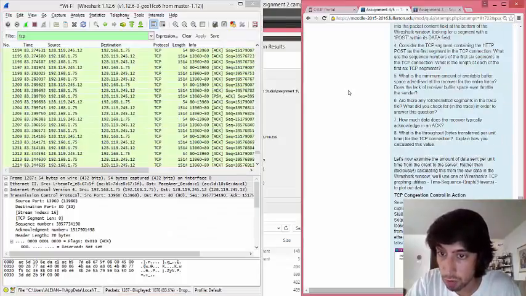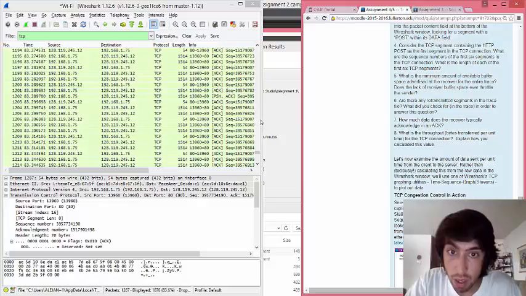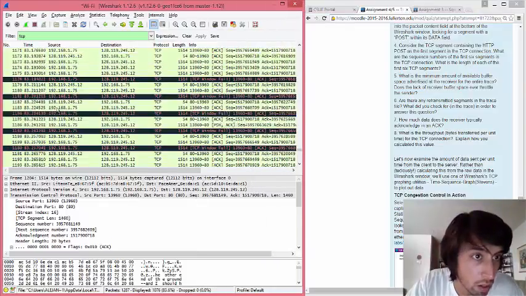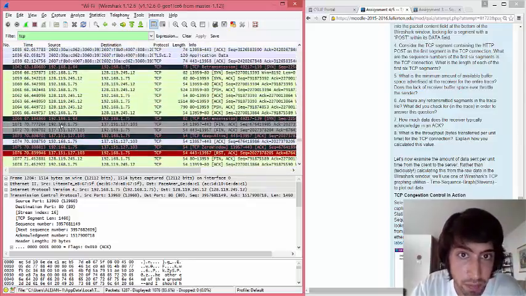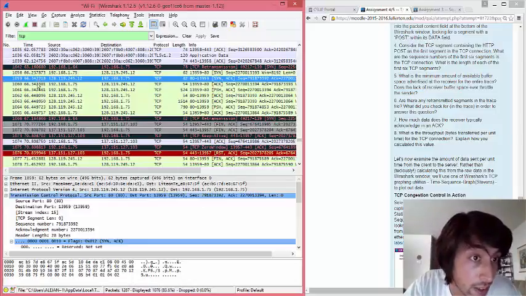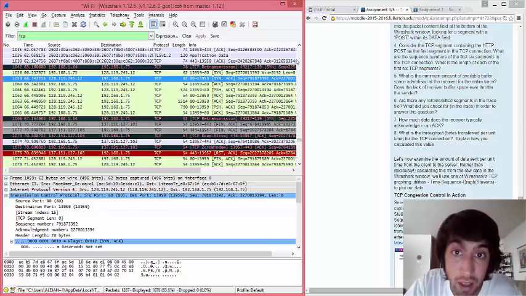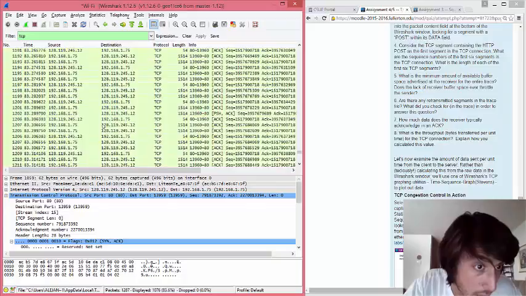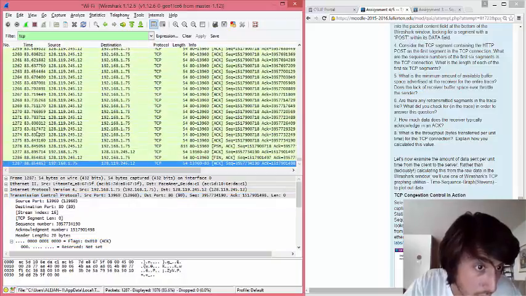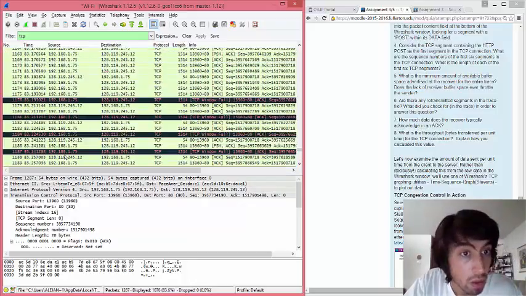And I just want to double check if there's anything here I missed. We can look at how long it took for this whole process to happen, from the very first SYN-ACK to the last one. As you can see, at 66.34, this is in seconds, 66 seconds and 0.34 is when it started, and at 88.85 is when it ended. So it's about 22 seconds, give or take.